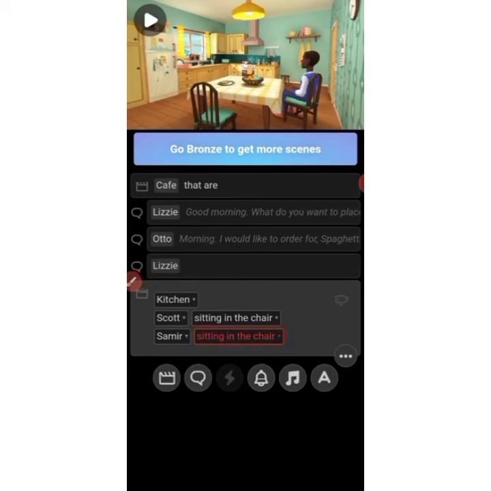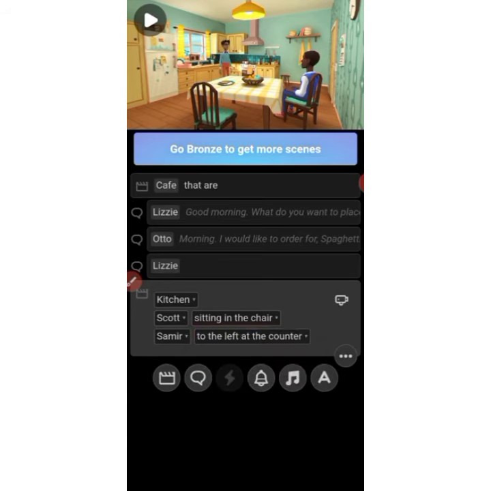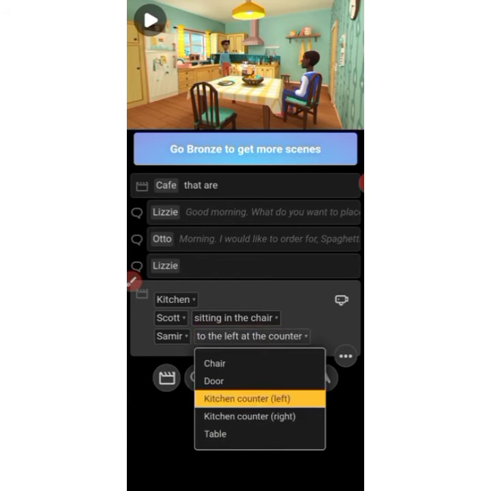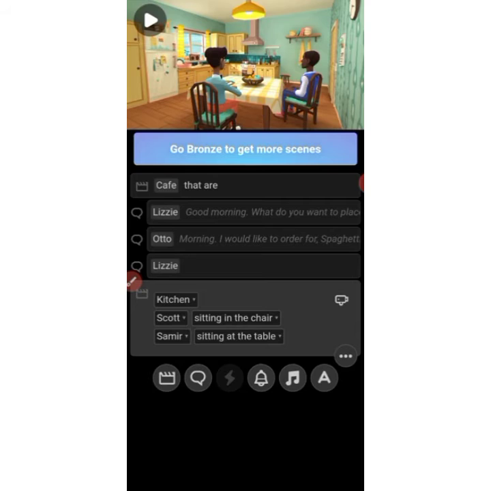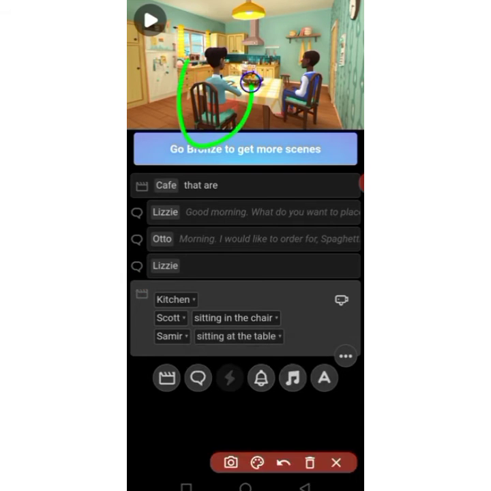Samir is now sitting on the chair, although I don't know which chair he is sitting on. Okay, this particular one is actually table, so I'll click on table so that he can come here.